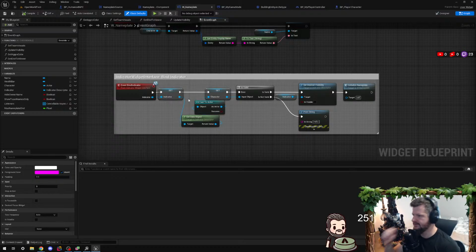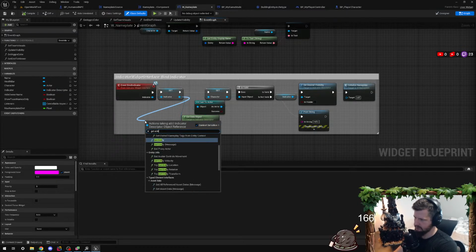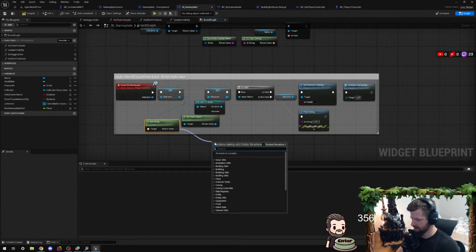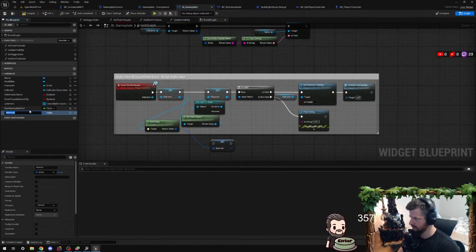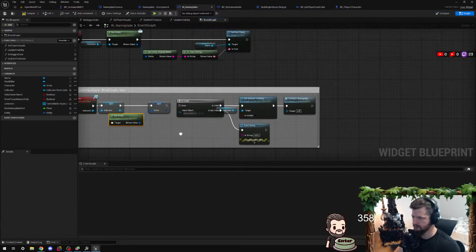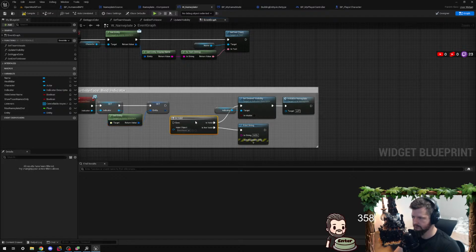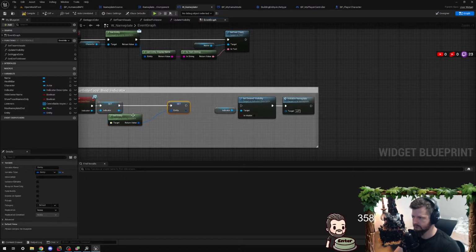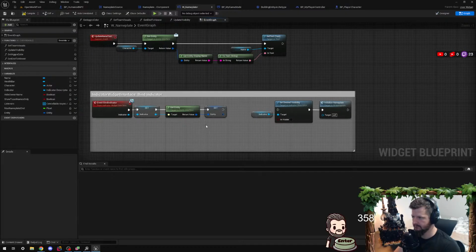Now the indicator itself should actually have an entity on it, which I think I'd like to use instead, rather than the character. It should always be set.